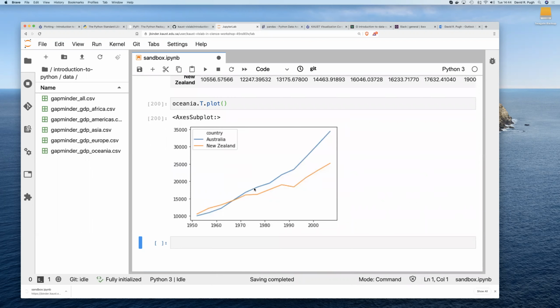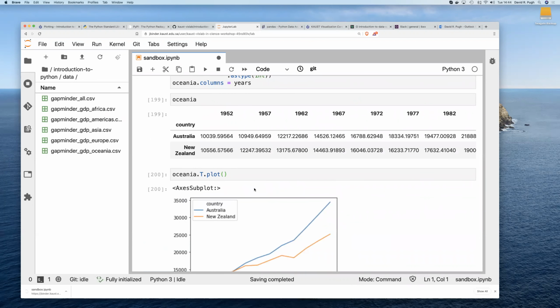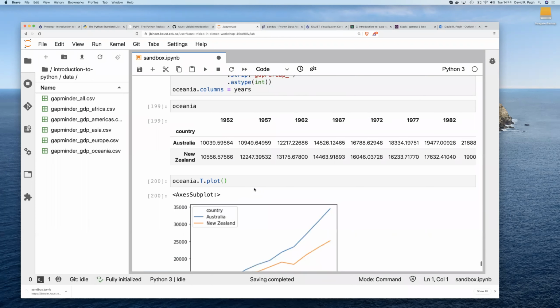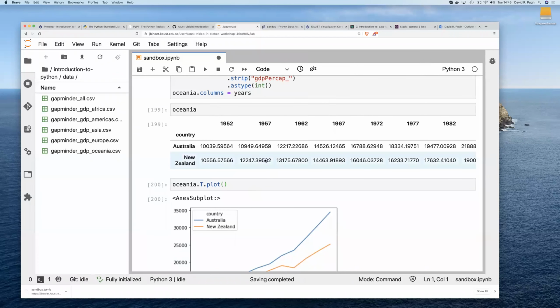One of the first things that you're going to do, whether you're doing data analysis with Python or any other language, is a lot of data munging, data cleaning, data processing, so that your data has nice row labels and nice column labels.